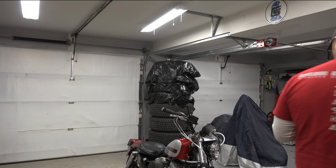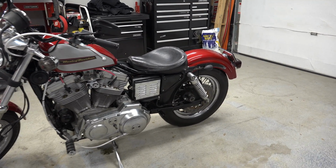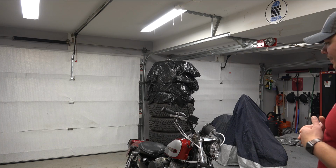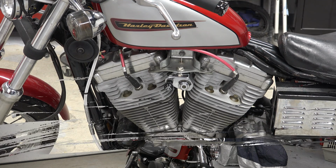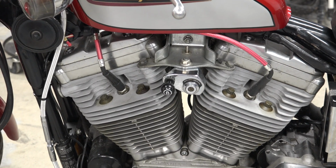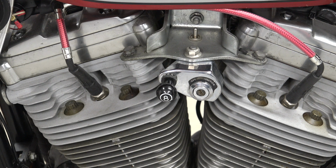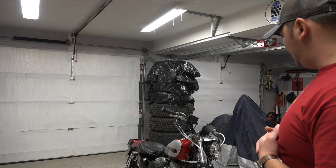Let's go around to the other side here. On this side, you'll see the vented battery box. Just another retro, kind of tough looking thing that goes with the overall features of what I'm going for on this bike. I've got the Joker throttle knob. I thought, why not? It also goes with this vintage, kind of tough look that I'm going for on the bike. Here's those Magnum spark plug wires. I love them. It complements the rest of the red. I've also got a Crane Cams high amp coil on it.